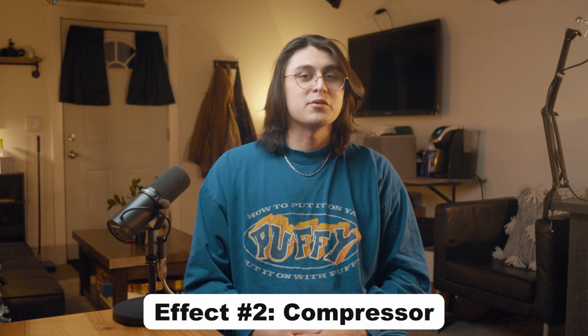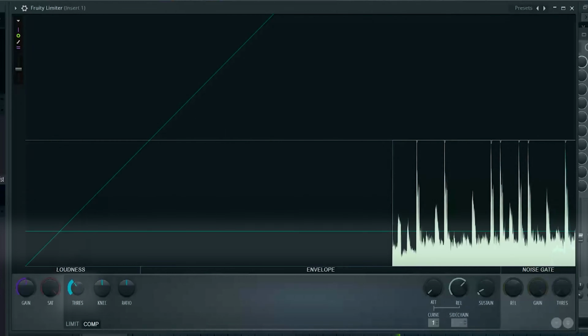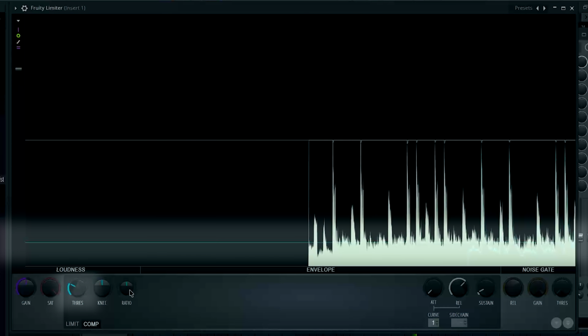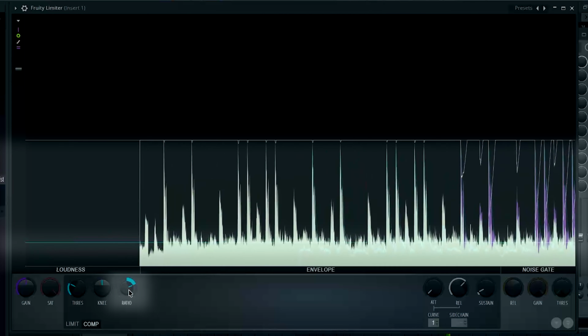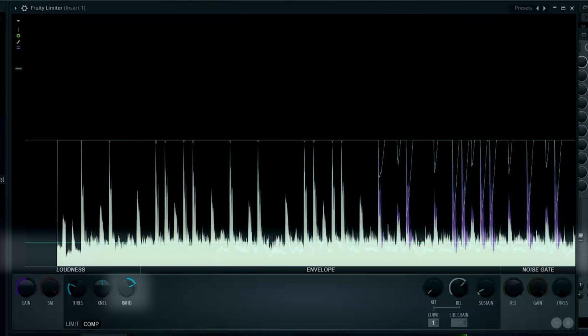Sometimes one sound can have quiet and loud moments that don't sit well in the mix, so compressors fix this by turning down loud parts so everything feels more consistent. To do this, set the threshold. This is the volume where you want the compressor to start. After that, use the ratio to reduce the volume above that threshold, so that means that any sound below the threshold won't be reduced.